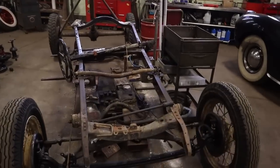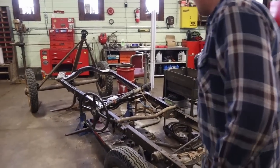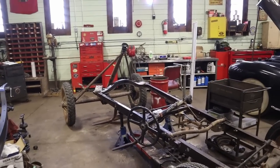Jim's Model A, just about done? Yeah, almost finished. Got the rear end lined up with the frame. That's right, you got her lined up there. Ready. Yeah, steering column to go in, body to go on, and yeah.